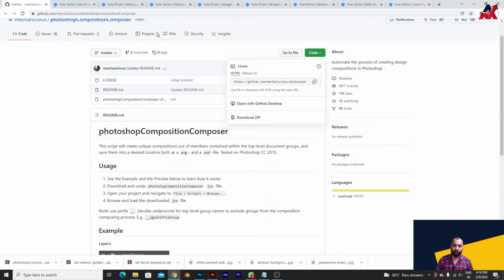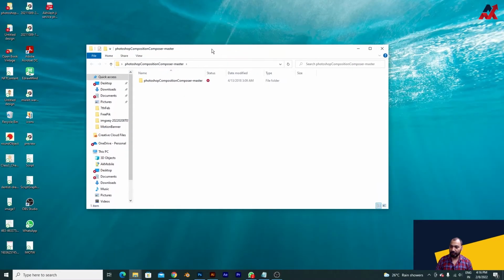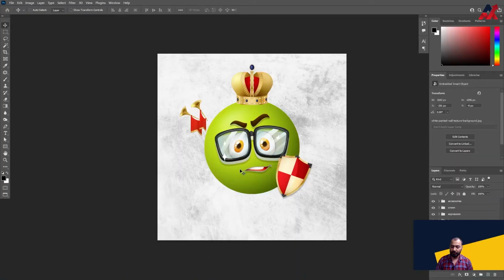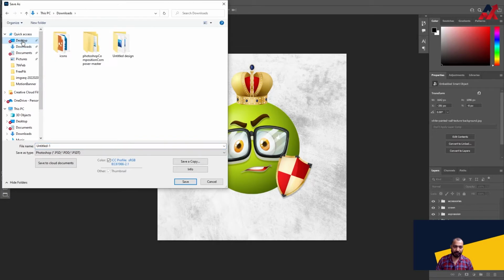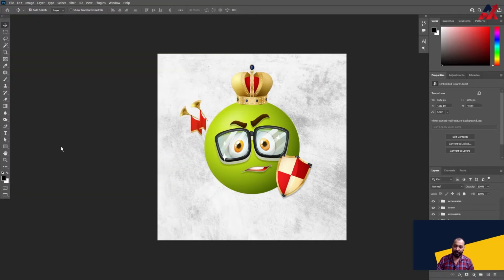And then comes the magic part, guys. You will have to go to this website. I will provide the link, and then you will have to go to Code and then Download ZIP. The code will get downloaded as a zip file. You will get a folder like this once you unzip it, and inside there will be multiple files. You just need this one. How can you use this? First, we are going to save this file on my desktop, and on the desktop I'm going to name it NFT test. You can give it any name you want.